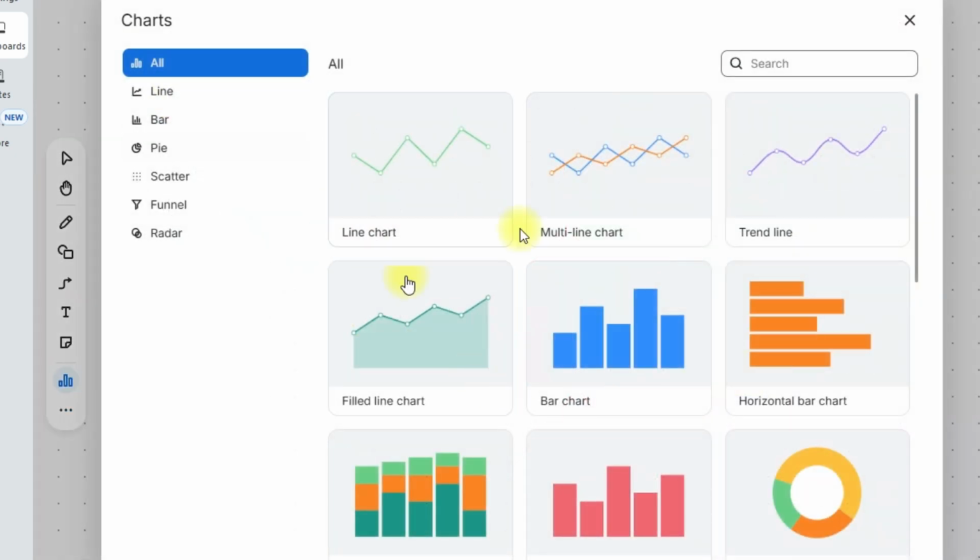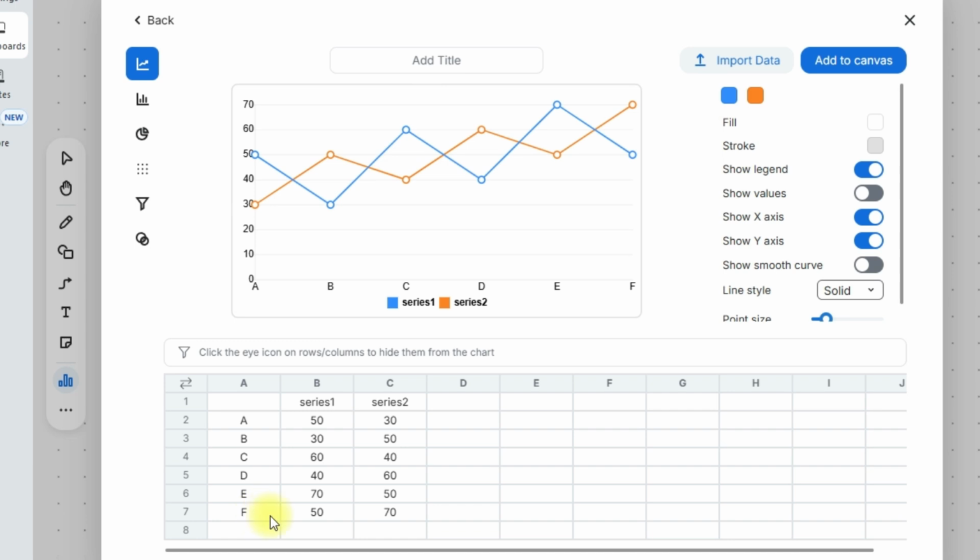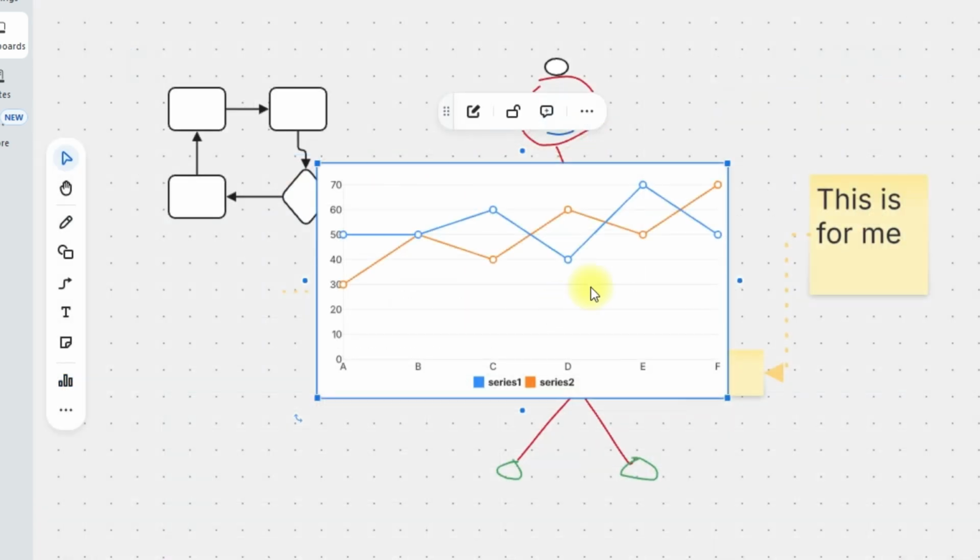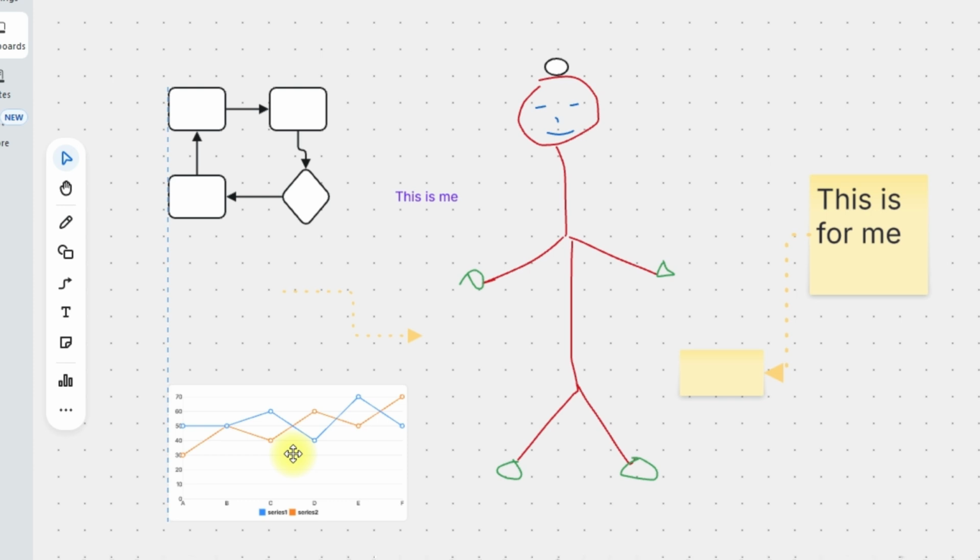For example, you can bring in these charts depending on the type of charts that you want to bring in. Play around with the axis values over here. Okay, these are series 1, series 2. You can change any of this and you can have access. You see the results in here. Once you are done, you can enable anything in here. You can also add to the canvas. You can minimize this and you can bring it somewhere here.